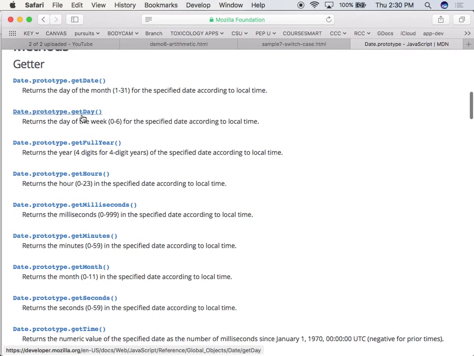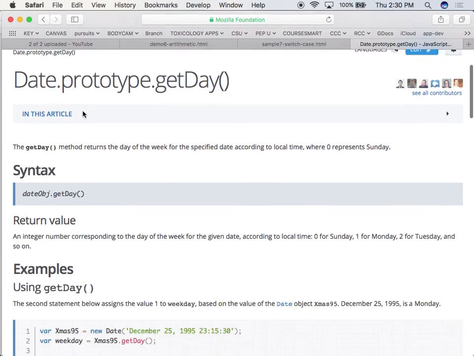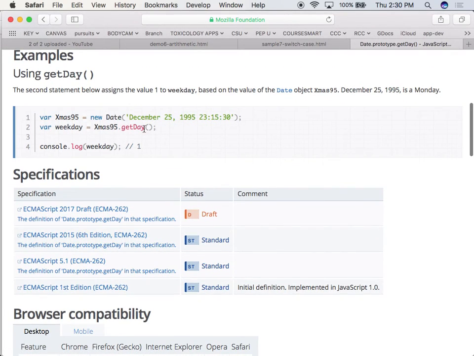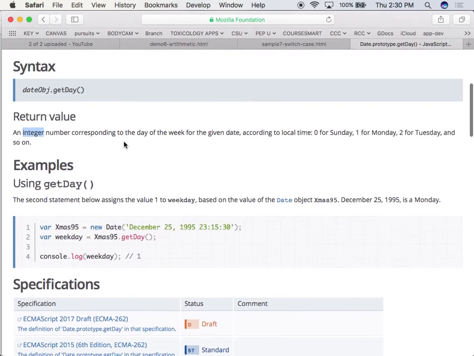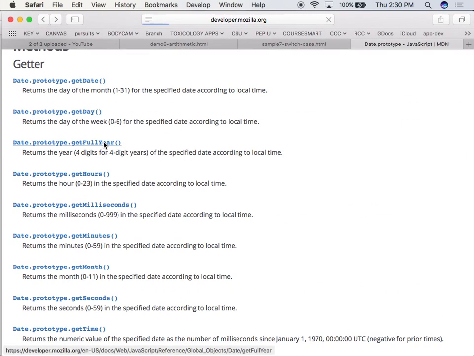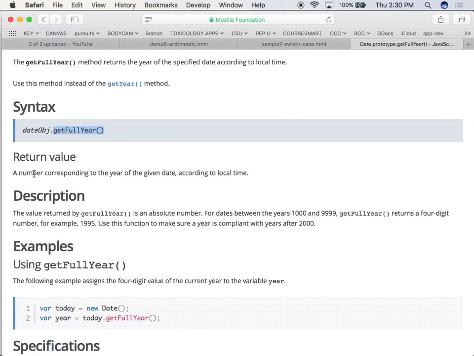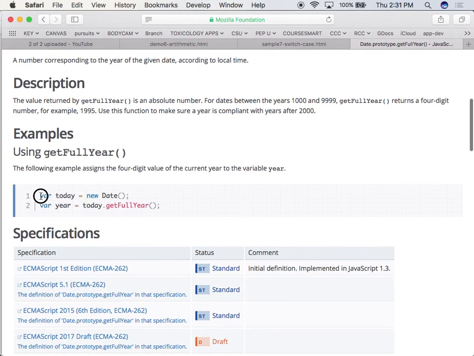So today we use getDay, which returns an integer. But they have lots of wonderful examples that you can borrow from. So Mozilla MDN is probably a great place for you all to get inspiration, get ideas. Here's getFullYear. We could probably slam that getFullYear into our code somewhere. It's going to be, I think, a number. So you could just try that out in your JavaScript and see where it goes.